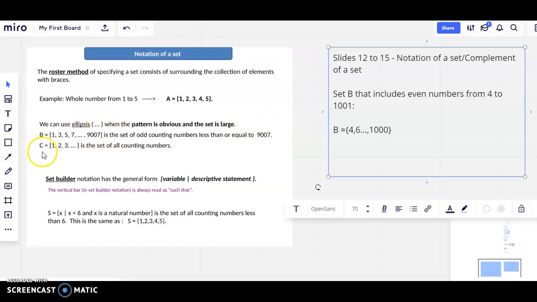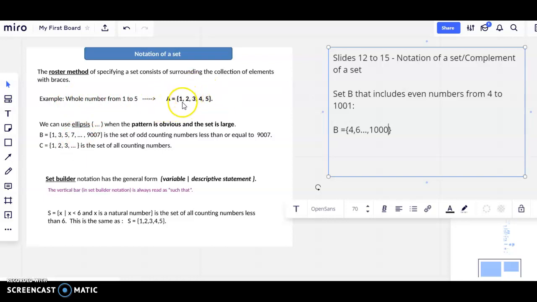The next example, C equals {1, 2, 3, ...}, is the set of all counting numbers, or all whole numbers. So we have 1, 2, 3 to infinity because we don't know the limit of this set. So ellipsis again.